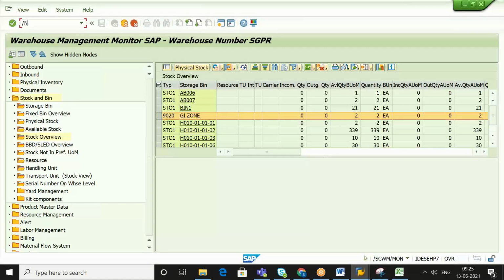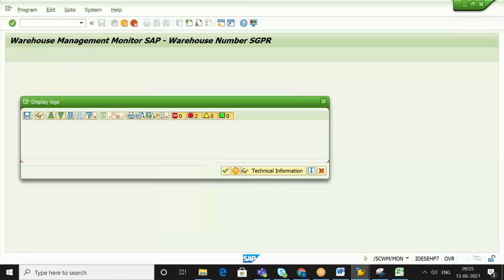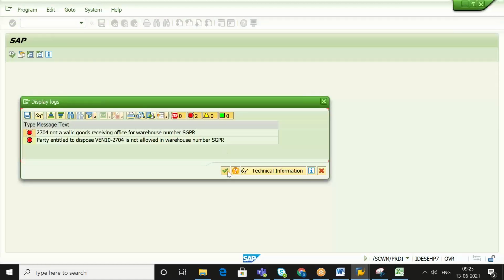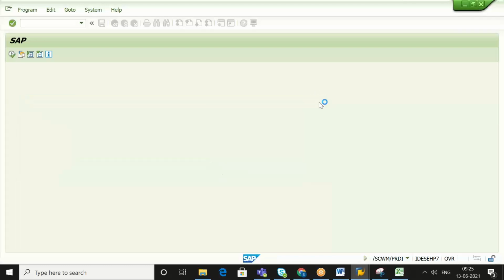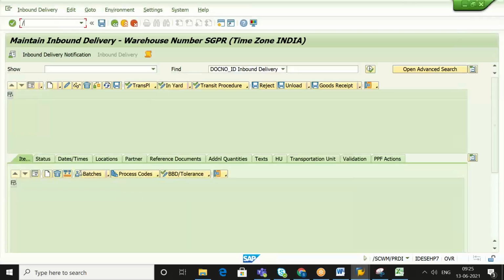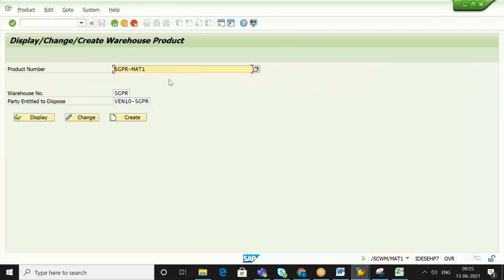Just go to the material master, transaction /n/SAPWM/MAT1.